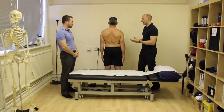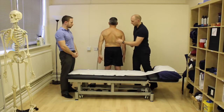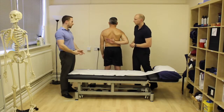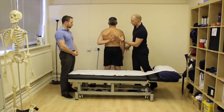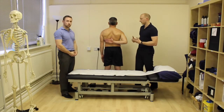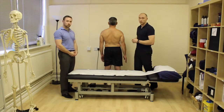Then we go with hand behind the back. You can mark that level, or mentally note the level, then change sides. It's important to note what you're measuring — is it the thumb, the index finger, or the middle finger? I use the thumb; there's no right or wrong as long as you reproduce it each time. PJ went fingers on the left but thumb on the right, so I'd ask him to standardize with the thumb. You can see it's slightly tighter on the right hand side — for a lot of right-hand dominant people that's going to be the case, so reduced range doesn't necessarily mean it's a problem.